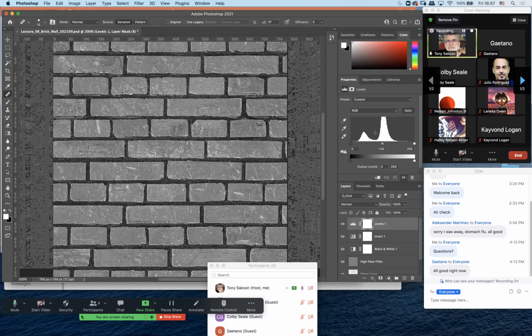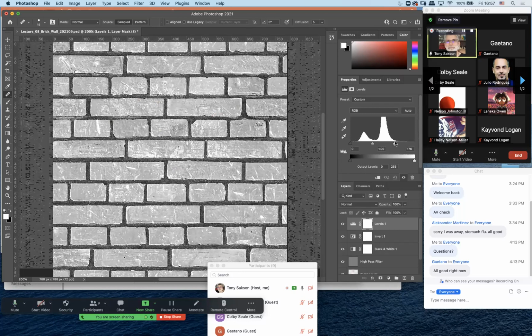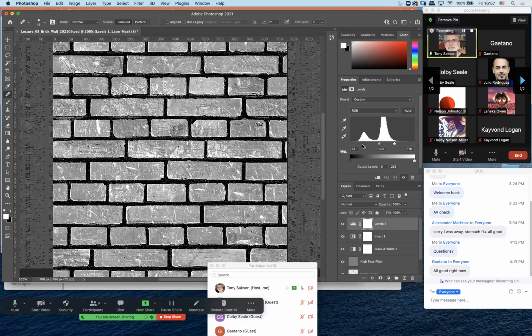So what we do is we say, you know what, Photoshop, I want this area right here where it starts to slope up. I want that to be my brightest area. And I want this area to the left where it starts to slope up and get really dark. Well, I want to put that somewhere where it starts to slope up, maybe even in the middle, to get a super dark area. So I get a nice deep indentation. And now I can adjust my 50% gray. I can say, well, do I want more gray or less gray?